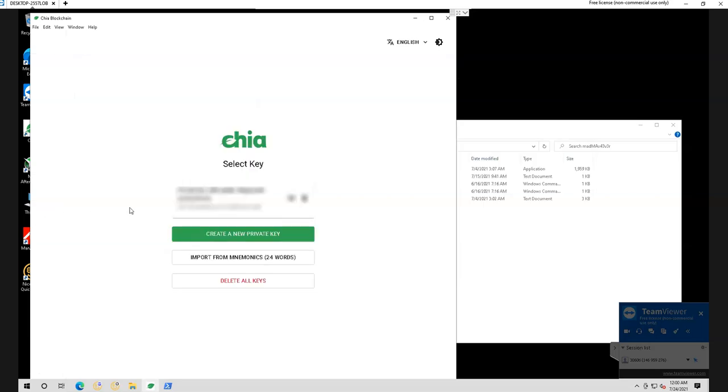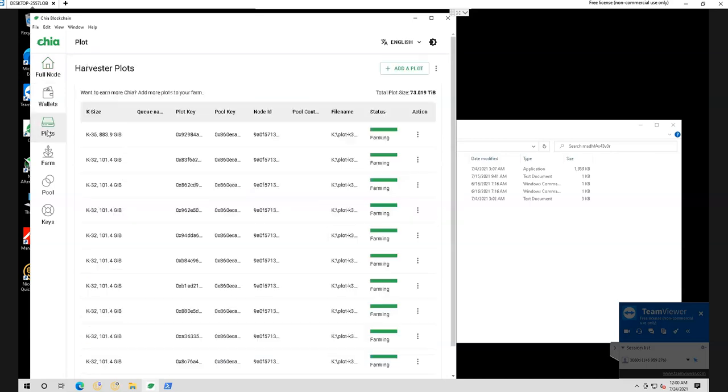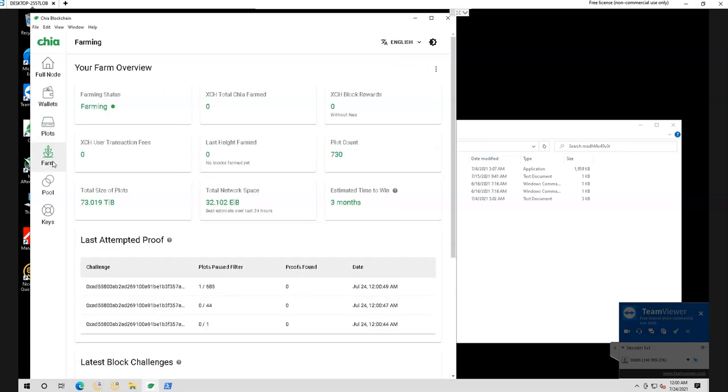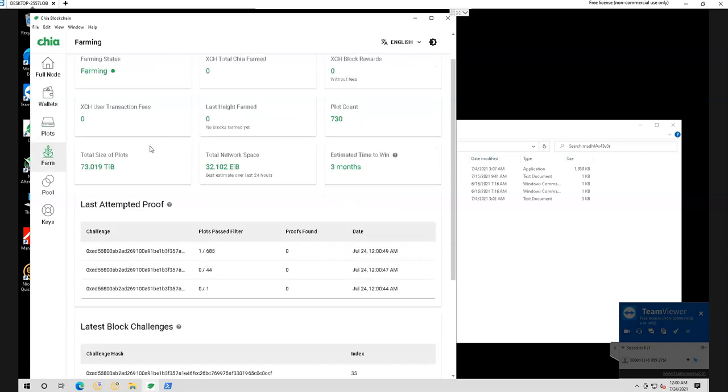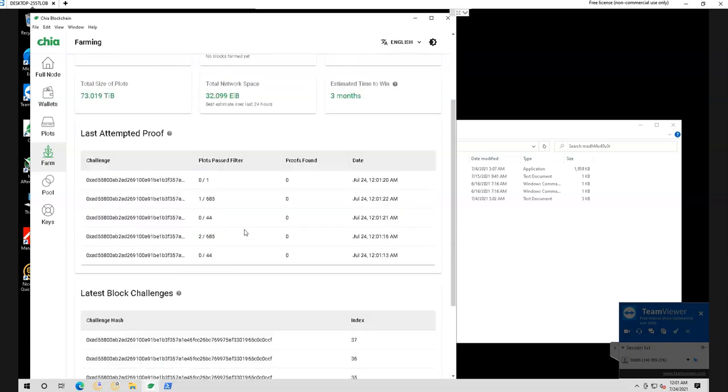First thing, I do this real quick just to refresh my GUI. We can check out our plots here. We can see the number of plots, but what we want to do is go over here to this farm. And you can see right here, yes, my harvester just connected because now I can see I have 3 harvesters happening right now. Here's the harvester right here with the one plot we just created. Here, this is my node with 685 plots, and this is another harvester with 44 plots. That's just today. I just created that harvester earlier today. It's one of my faster plotting machines, so we've already got 44 plots on that one.